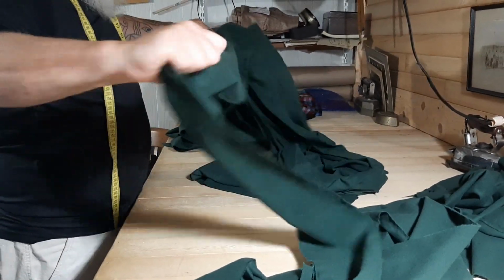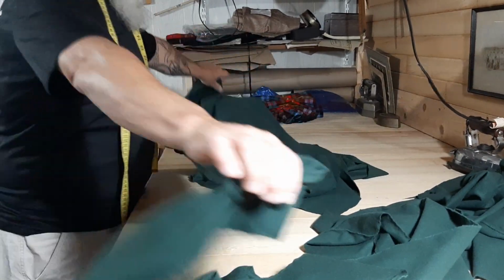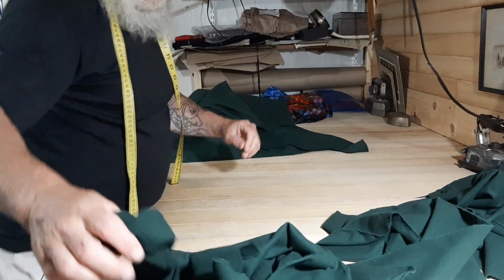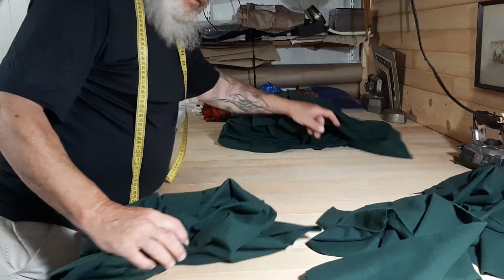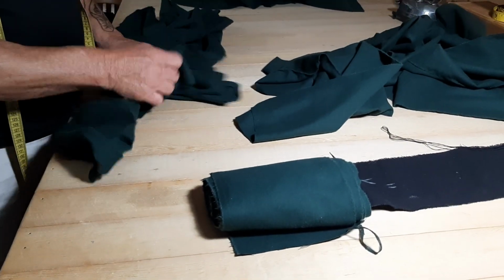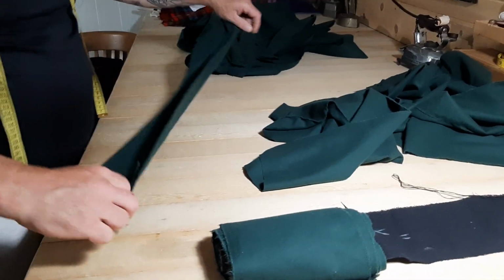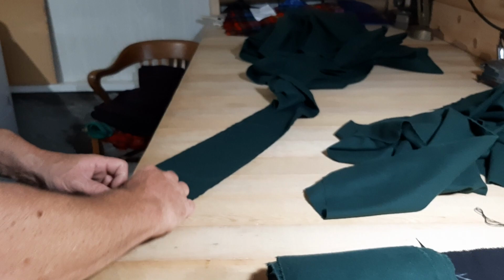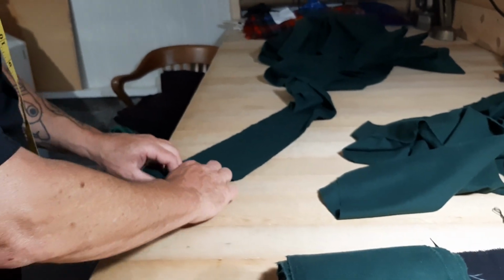And the stuff isn't particularly expensive. It's of uniform good quality. I'm very happy with the quality of the material from Dress Sew. So there we go. I'm going to roll them up all neatly, and then when I next speak to you, unless I'm talking about something else, we'll be proceeding with the next stage of making and installing the lining in a kilt. Thanks.